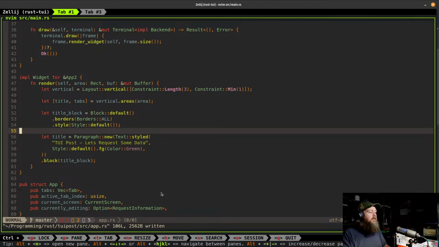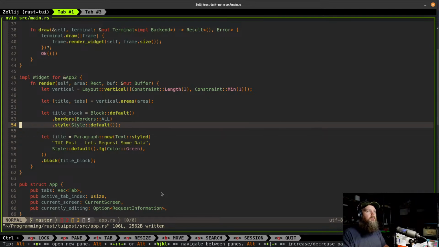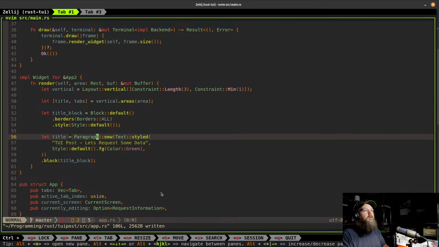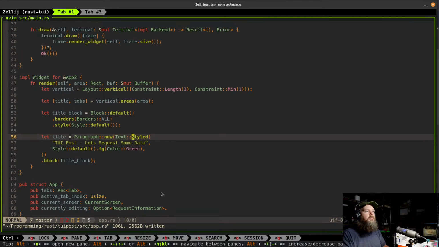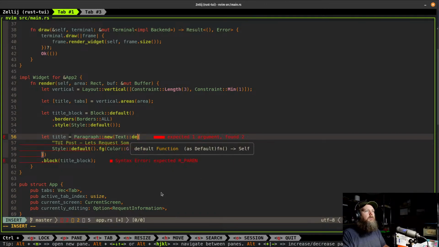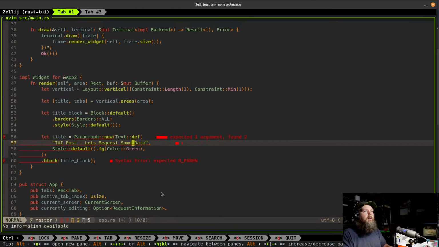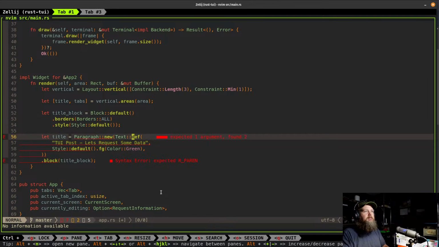Okay, so there's a Stylize trait that I was just told about, and you can call like dot green on a paragraph. So, okay, let's do new. Okay. We're going to get this. Stop it.